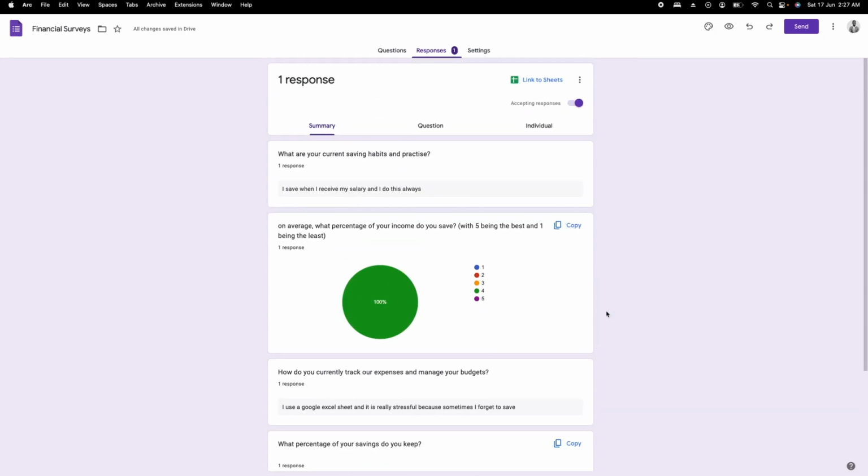So by the time you have lots of people fill this form, you're going to see all their responses and everything. Now remember, you could ask for age because demographic is involved. You could ask for location. You could ask for occupation. This is just an example.